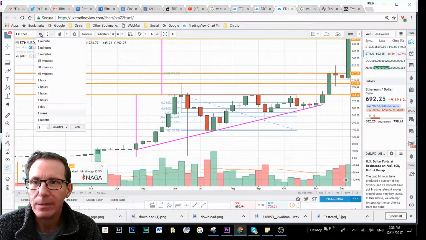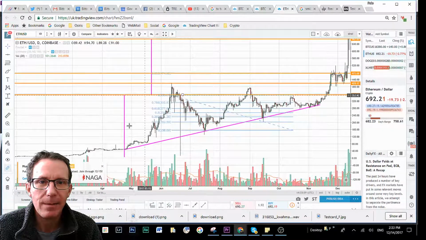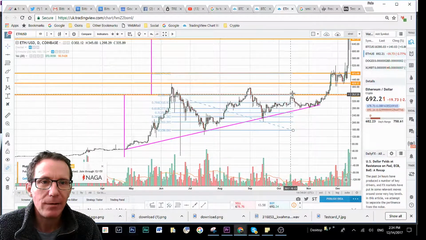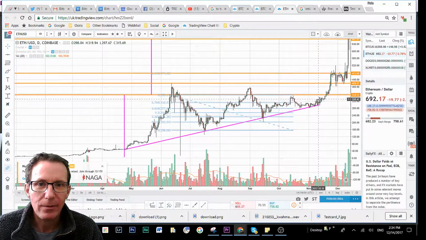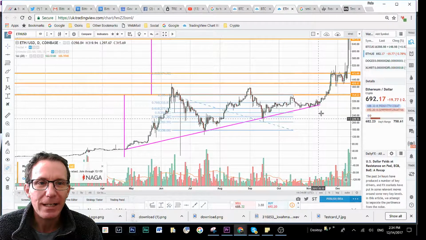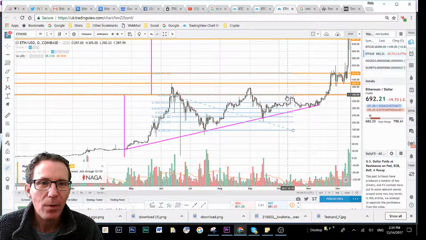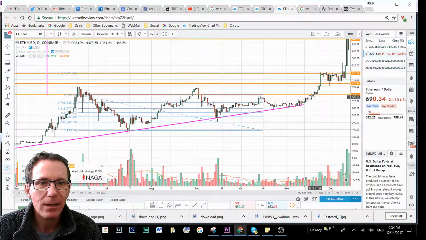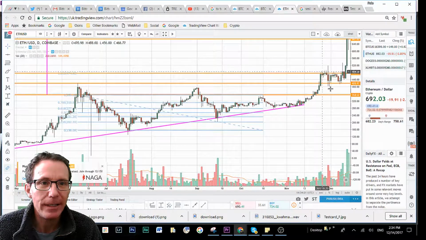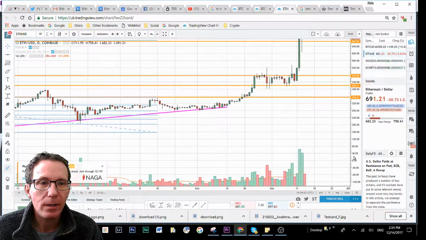Easy to see on a day. Maybe I'll just go into a day's view. So there's the same thing, the big pennant flag formation. If you were really on the money and paying attention, you would have got in somewhere around about here, or probably just as it broke through this bit here, maybe would be early, and you would get the benefit of this. So I was in here and then got out here.